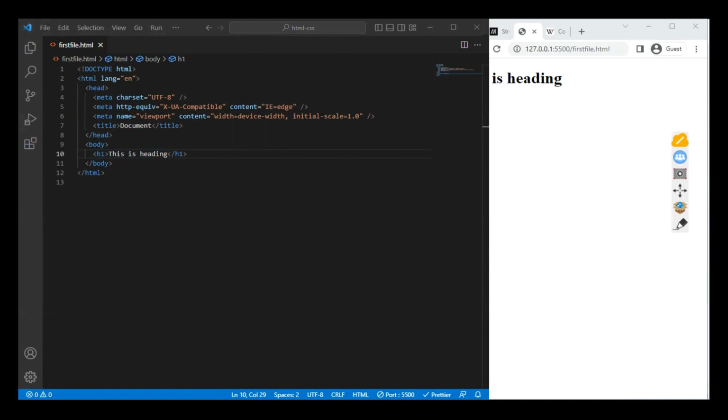So HTML elements, I would say, are case sensitive, but Prettier is making it simpler for us. It is formatting the code as per the given standards. So always make sure the code is in lowercase. And if we look at it in broader terms, we can also say they are case insensitive, because whenever we write anything, under the hood it is converted to lowercase. So HTML is case insensitive. It would be converted as per the standards.